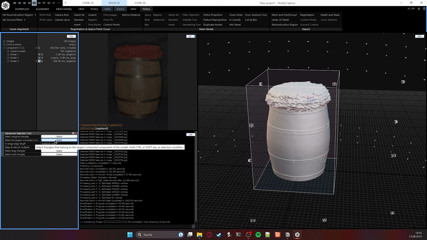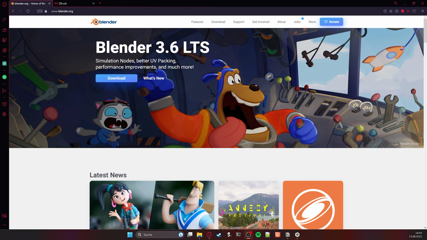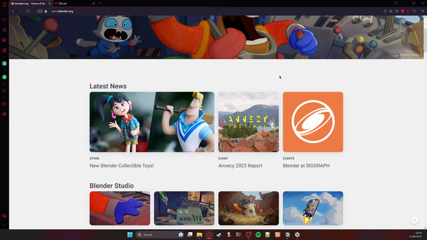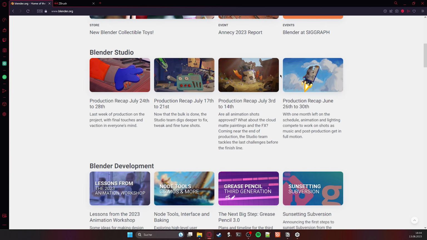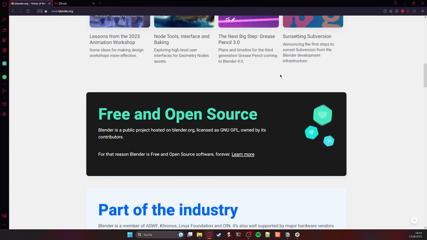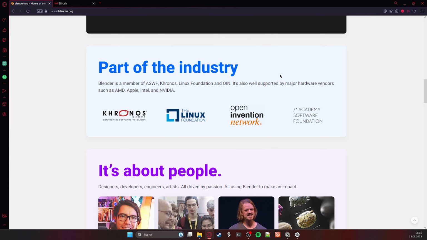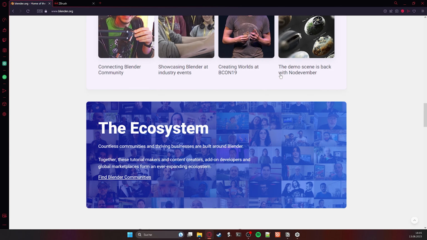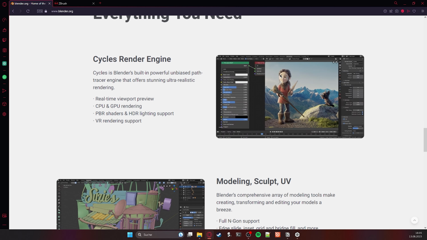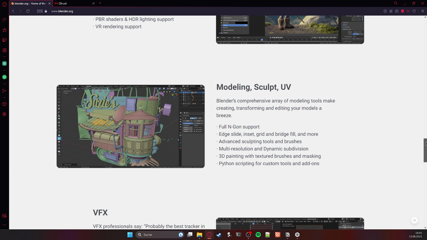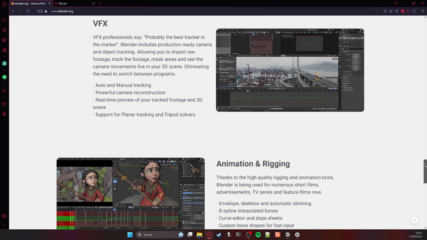If you look for a free 3D software, you probably think about Blender. Blender isn't really good at handling huge poly or triangle counts, but up to 2 or maybe 3 million you might be able to work your way through it. The advantage of using Blender is the great range of tools and features. From modeling and retopology to sculpting and rendering, you can do it pretty much all in Blender.